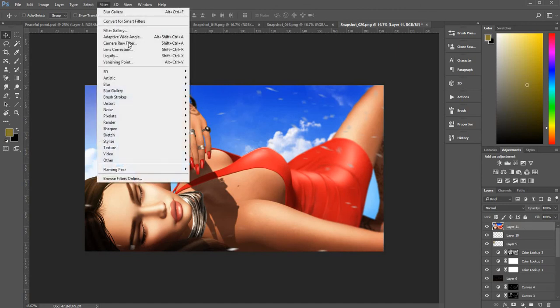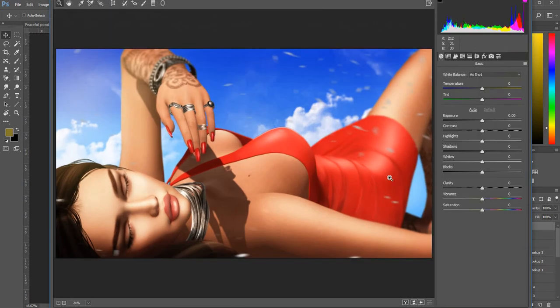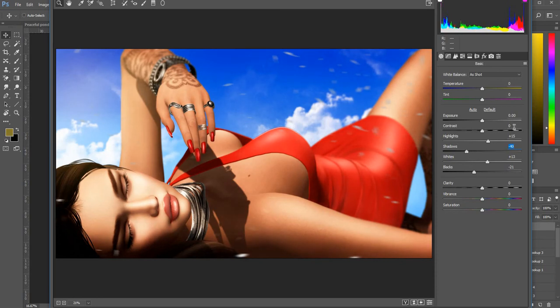Alright, filter, camera raw. I use this in a lot of my edits these days. When it opens, I might shift the highlights a little bit and just brighten it up a bit more, and the whites. Give it a bit more contrast by darkening the shadows and the contrast bar. The vibrance up a little bit and saturation down a fraction.